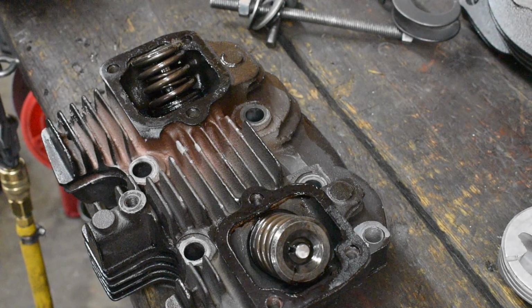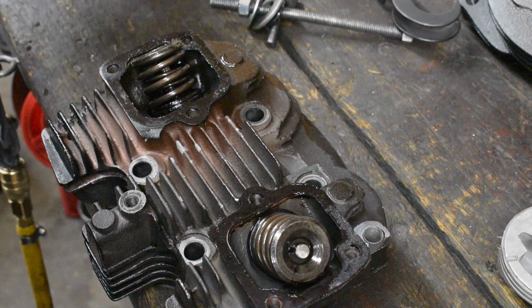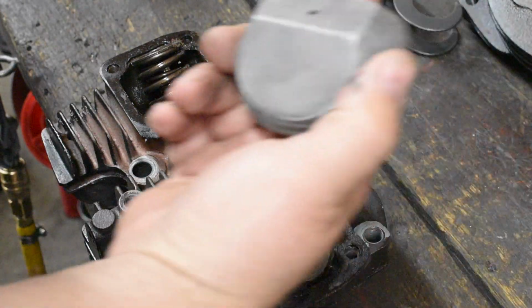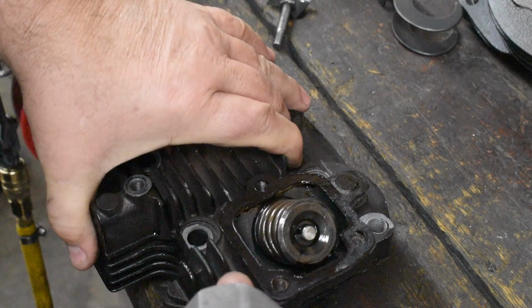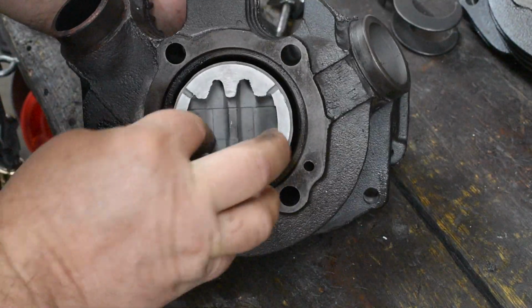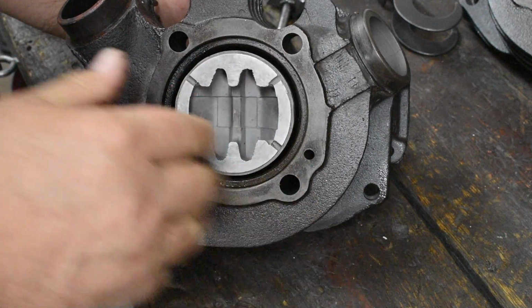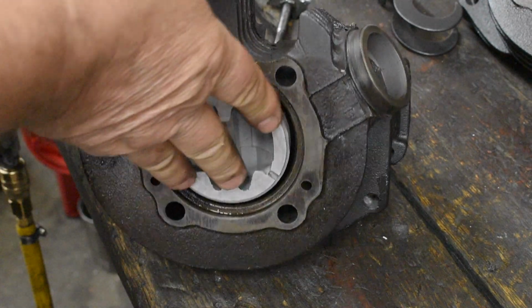Okay, I'm not going to bore you with taking all six of these apart on camera because they're all the same. But I'll show you how I get the valves out, what I find to be easiest. I got an old piston. This is a 900cc piston, but it works okay. Stick it in the head to keep the valves from getting pushed in when I lean on them with the spring compressor.